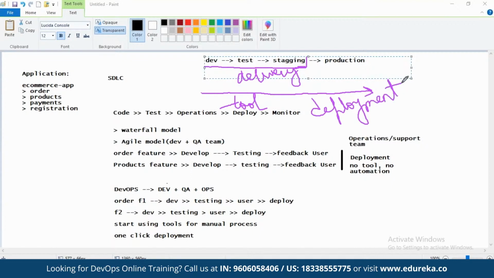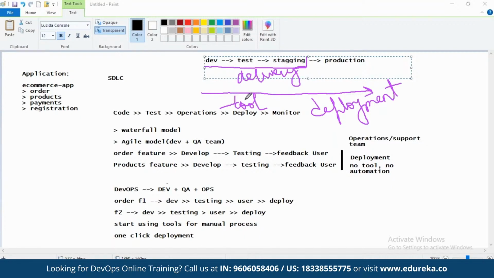Many organizations are going with continuous deployment. Many of them are going with continuous delivery, wherein the deployment will happen manually. They will take the downtime, or a request will be raised with the users to get the downtime, and on the specified date, deployment will happen. That is continuous delivery.